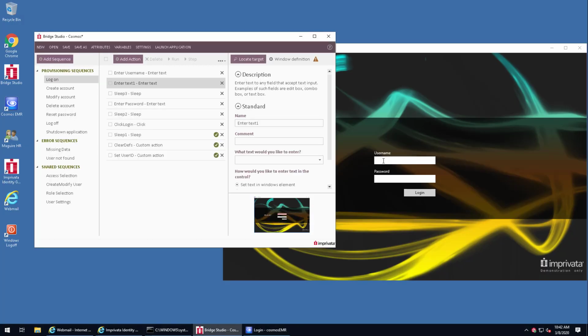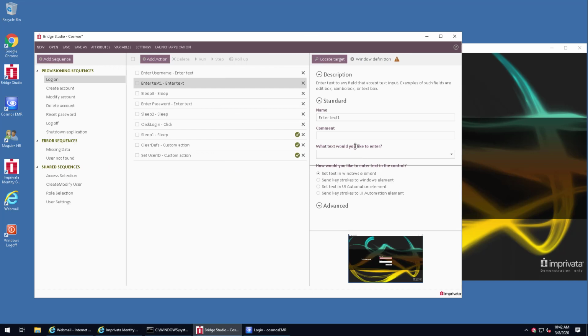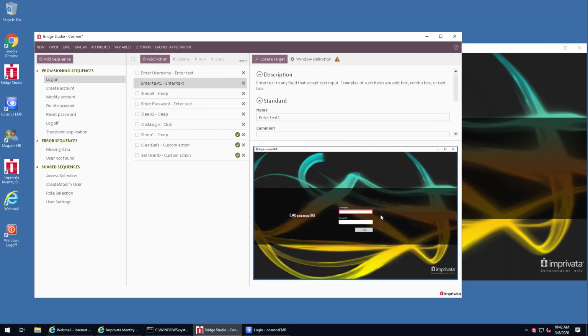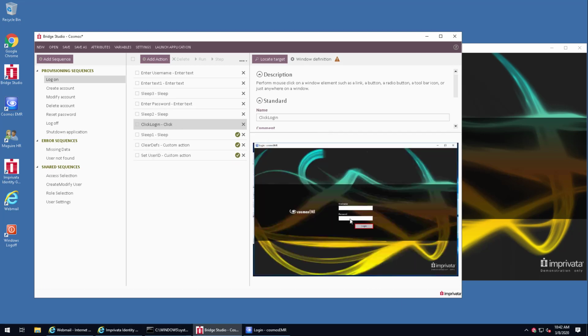I click on that, and now you see in that box, that's where you know for certain where that information is going to go. You see in our actual sequences, it's highlighted in red. So when we go back and look at these things later, you can actually see what happens. So for example, that was a login, and this is where I'm clicking the box to click the login. So all those different pieces are done and cataloged.